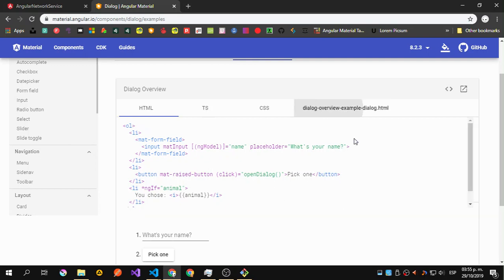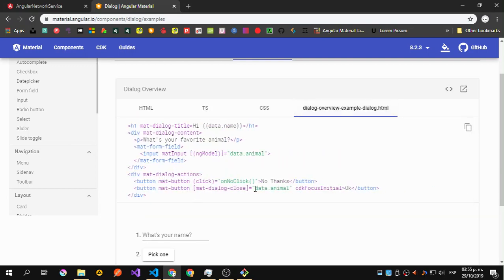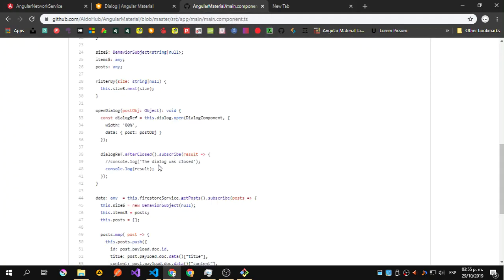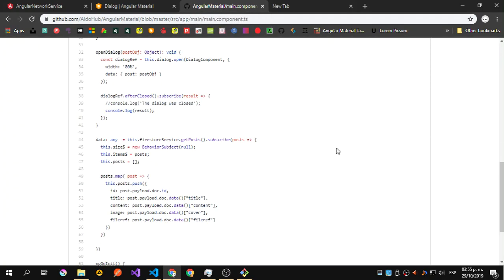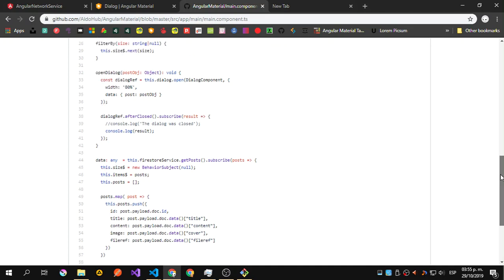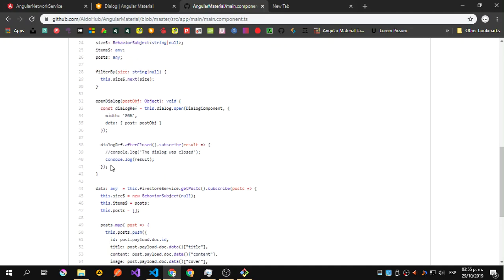So we are going to pass here using data, but we don't want to pass that. So let's Control Shift T. So we go to the main component. I know this is off the topic, but I don't want to leave you hanging in case you want to see this. So we should be able to pass it to get the result.